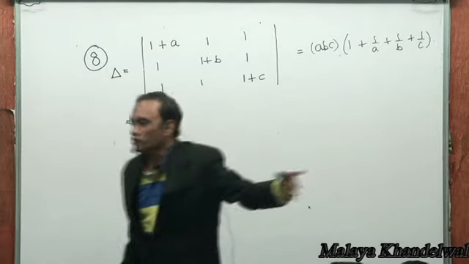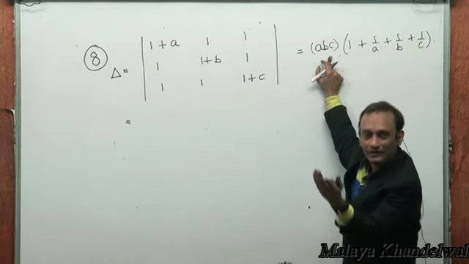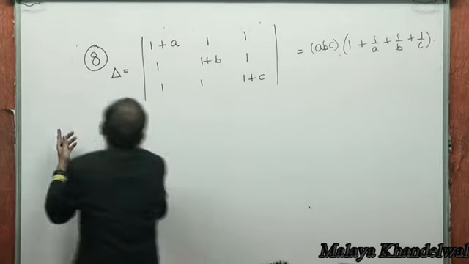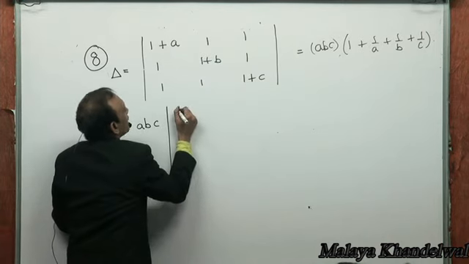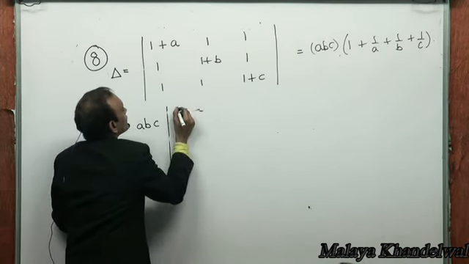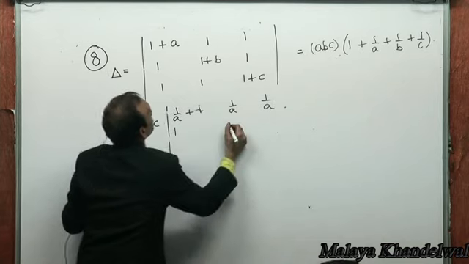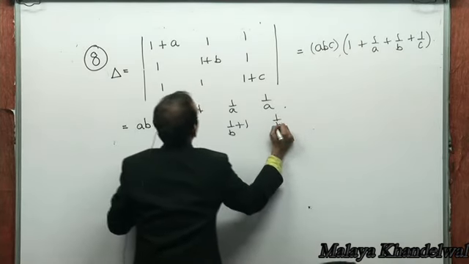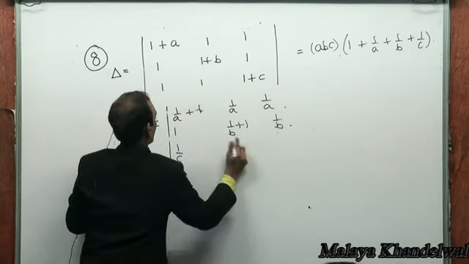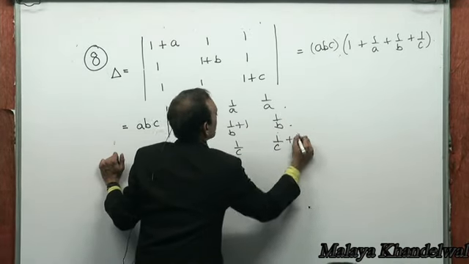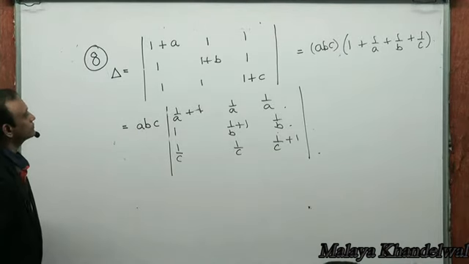And then we'll manipulate. Because I know for sure, I'm doing a little bit of cheating. Because I know that there is an ABC that I need, so I force it out. So let's force the ABC out of the cocoon. A from the first row, B from the second row, and C from the third. I get 1 plus 1 by A plus 1, 1 by A, 1 by A, 1 by B plus 1, 1 by B. This is what I get. 1 by B.